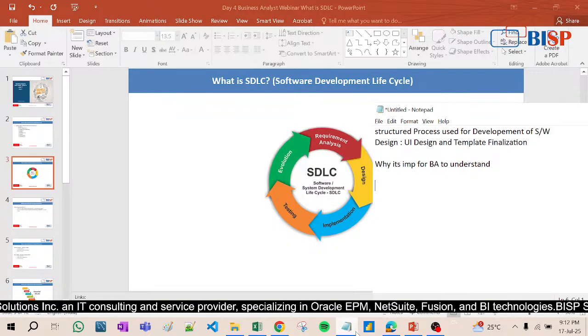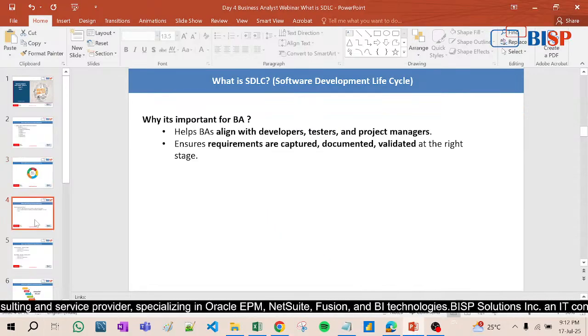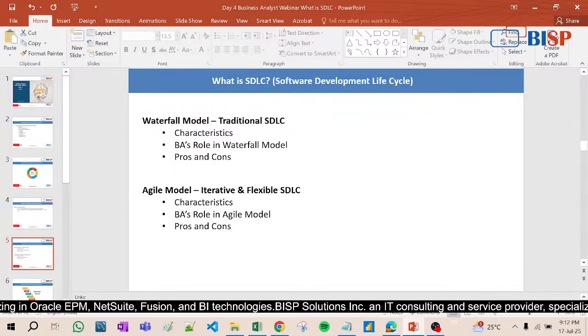Okay, now when we talk about the software development life cycle, here it is. So that's the reason why it is important for the BA. Now when we talk about the SDLC part, today we will discuss mainly 3 types of models.